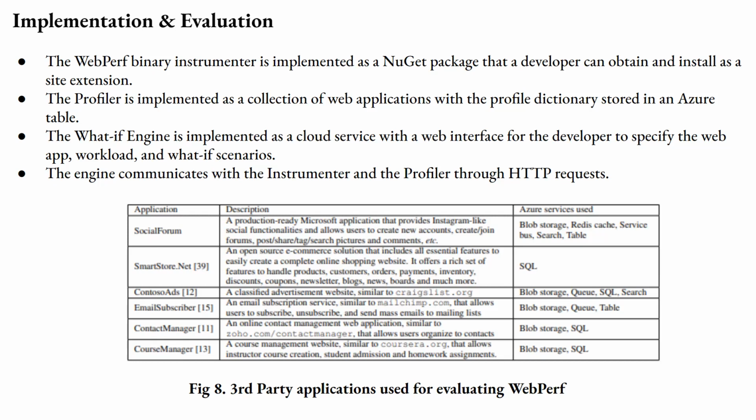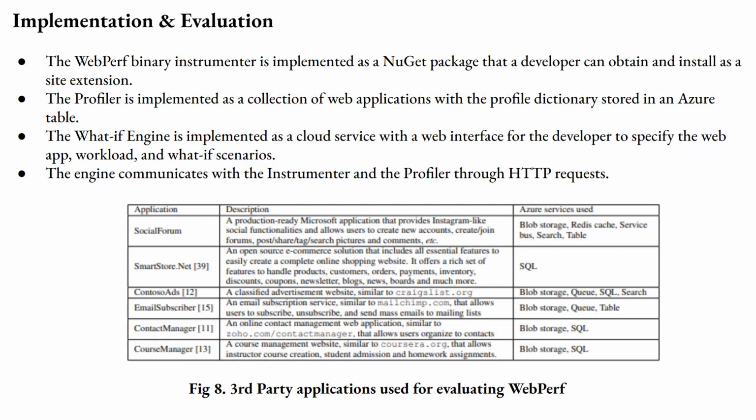The What-If engine is implemented as a cloud service with a web interface that allows developers to specify the web app workload and what-if scenarios.